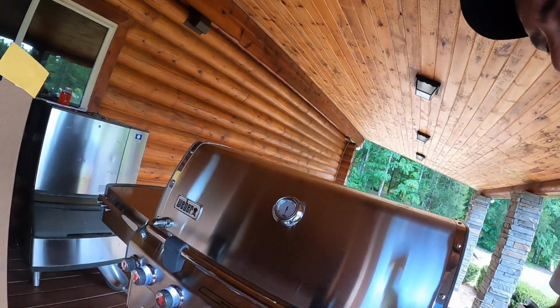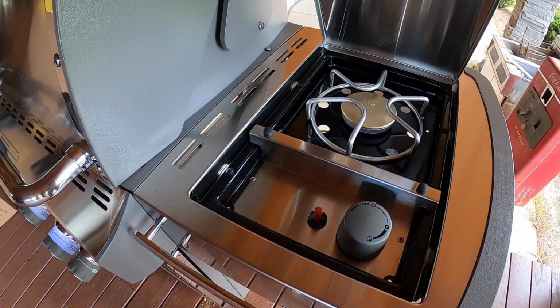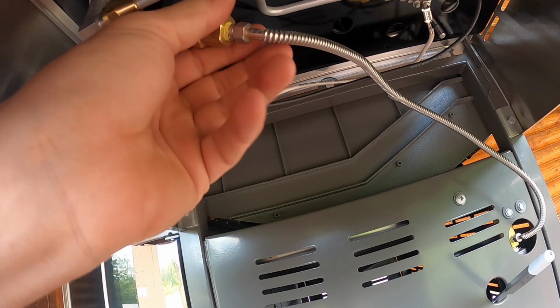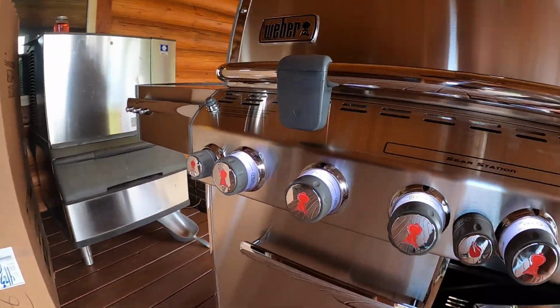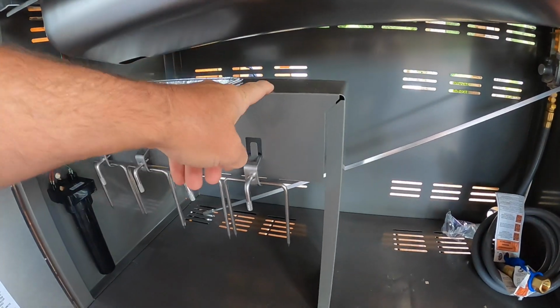All right, so let me give you the rundown about it. So we got a little side burner here. It just snaps into place on these little brackets. You put your bolts in. This right here, little quick connect, hooks your gas up. The rotisserie rods here, underneath, all you had to do was, I had to put this on.